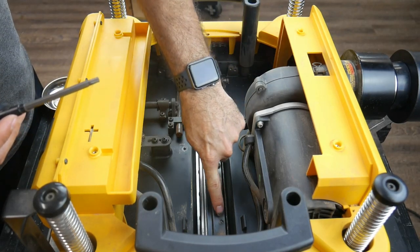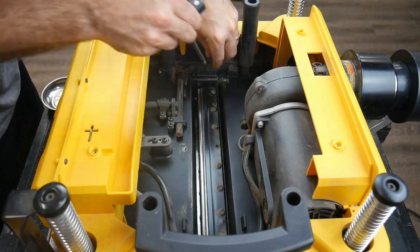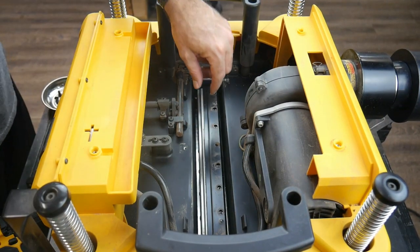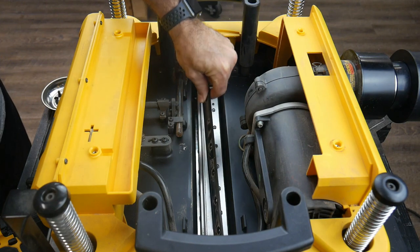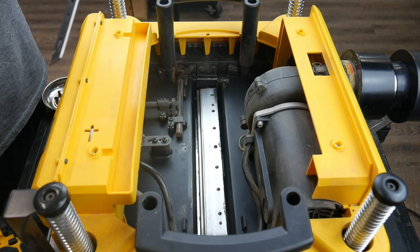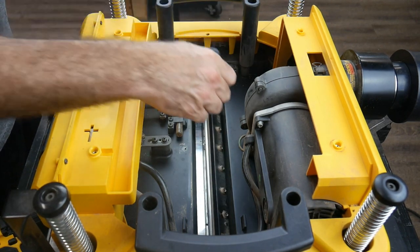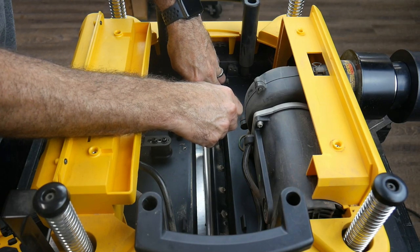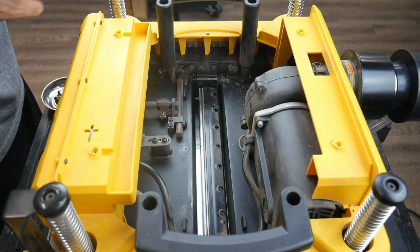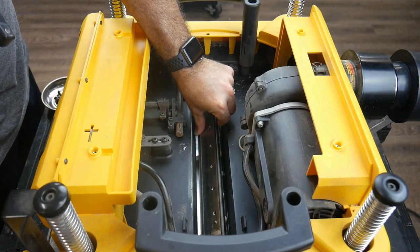Now we have to remove the knives from the head. We're going to use that Torx that came with the machine and we're going to loosen and remove every bolt along all the knives. So this is what you don't want to do — stick your finger in there and lift up the top. I'm showing you that incorrectly at first. But the back of that Torx screw has magnets to remove all the pieces. Flip it over and touch it to the knives and it'll pull those things right out so you don't have to cut your fingers. Now we're just going to rotate and repeat that process, taking out all those screws. Here I'm doing it with a drill, speeding up the process. You can see the proper technique taking out with the back magnets, and we rotate to the third and final knife.